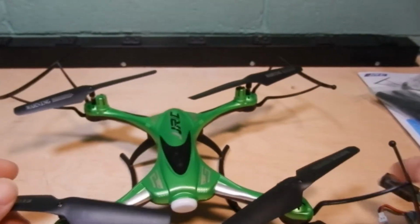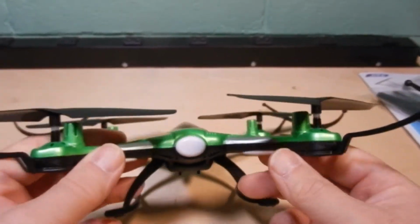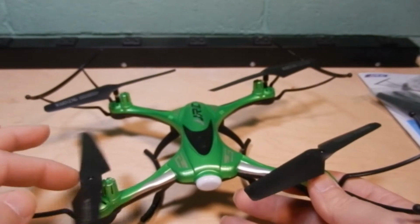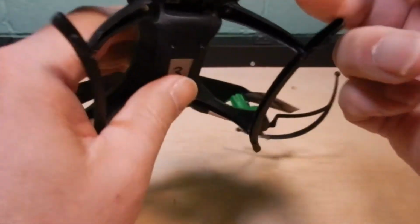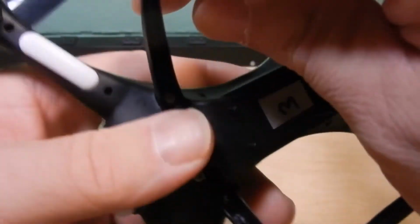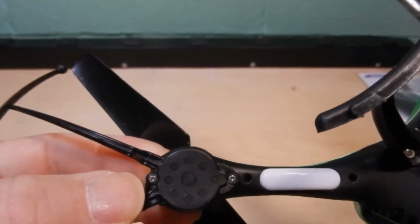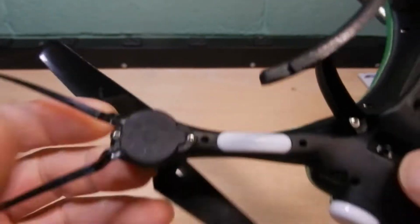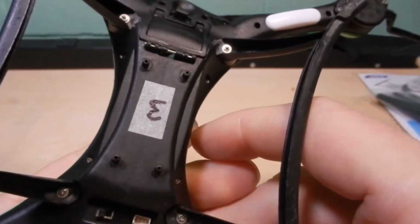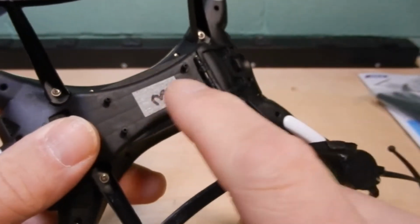Now here's the quad, and this is the green one. It comes in the box with the propellers already on, but it does not have the prop guards or the landing gears on it. It will come with a little baggie that has the screws in it. There's 2 different kinds of screws. There's these smaller screws like this to put your prop guards and gear protection on, and these other screws have like the washer top for your landing skids. Ignore the number 3 on here.